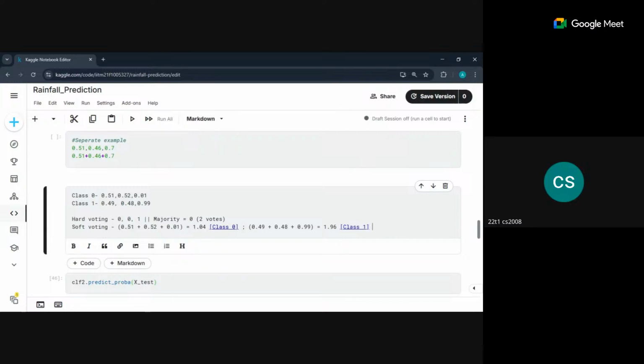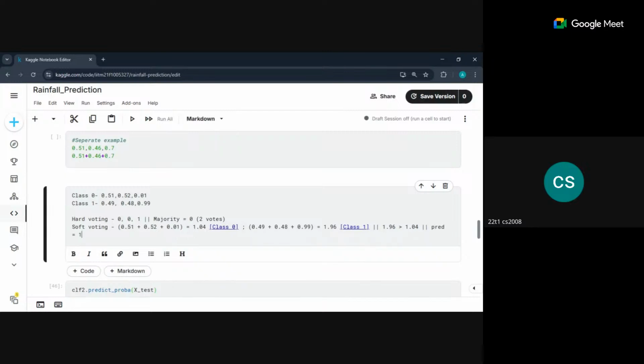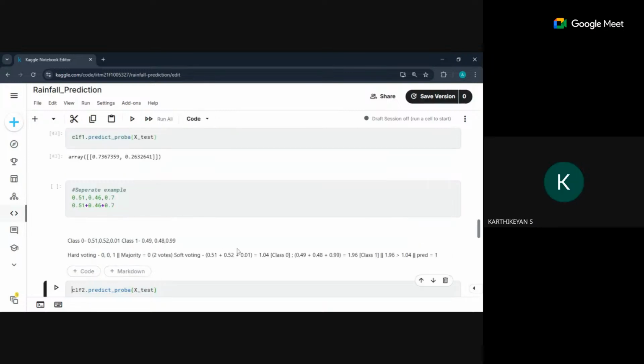Now because 1.96 is greater than 1.04, you take the argmax and the final prediction is 1. Is that okay? Thank you.